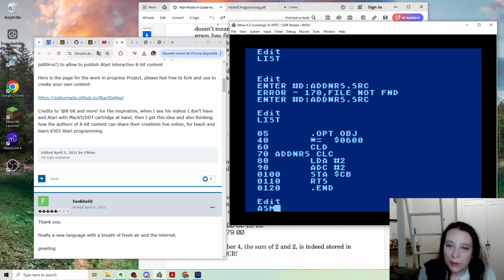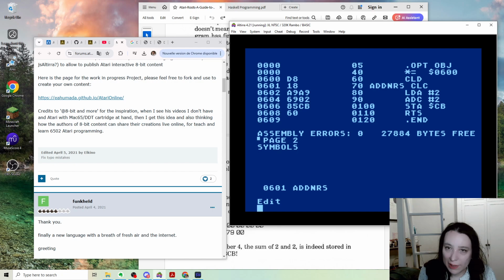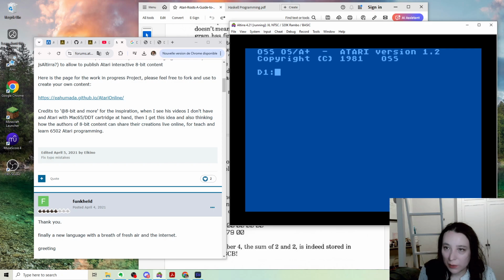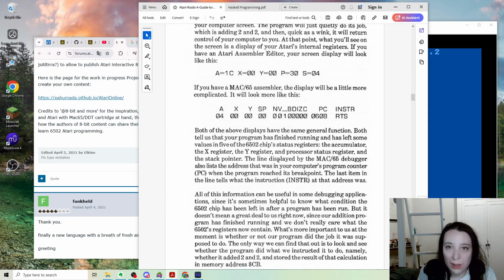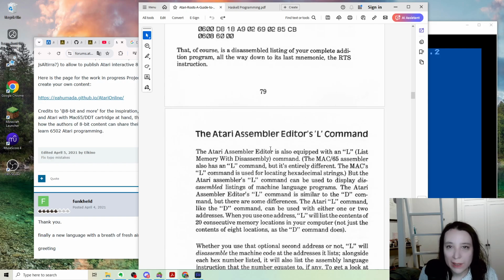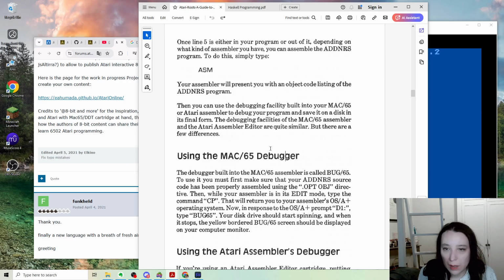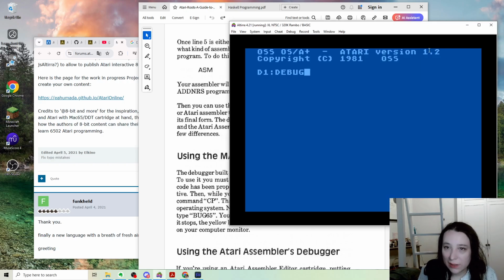So now we can do ASM. We have the code here. So I think DOS is loaded in memory, right? So now maybe I have, what was it called? CP. I'm still in DOS 1.2 and it says I should be able to run debug. That's what it said, right? In the very beginning, you type CP, then you type bug65.